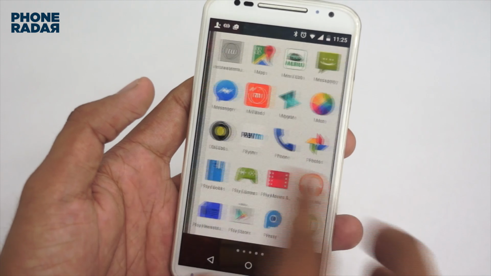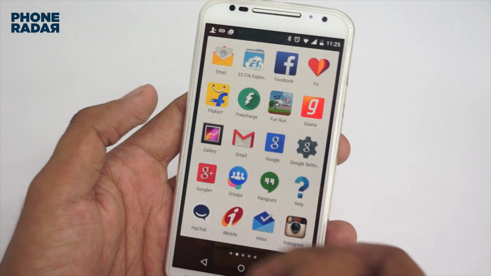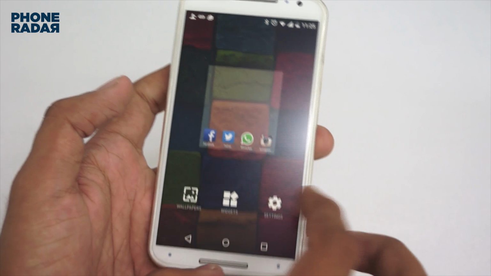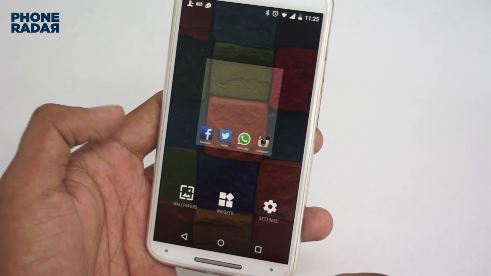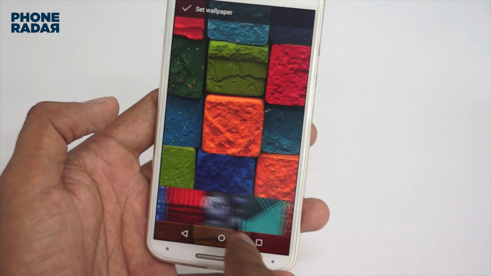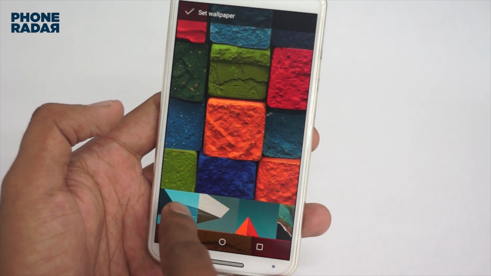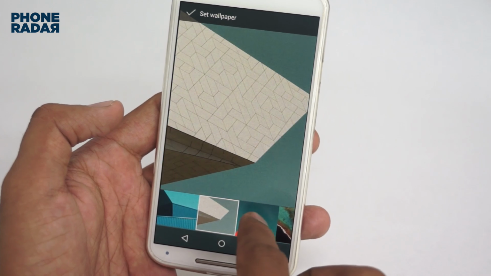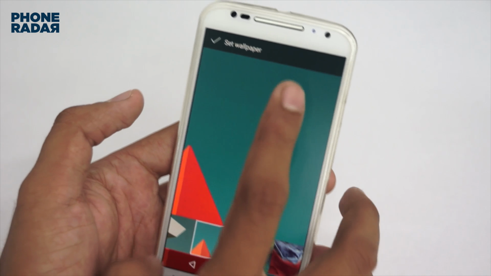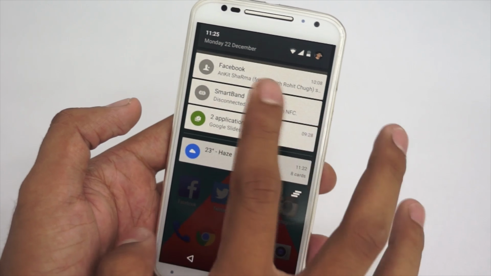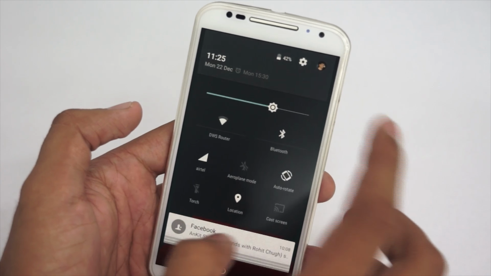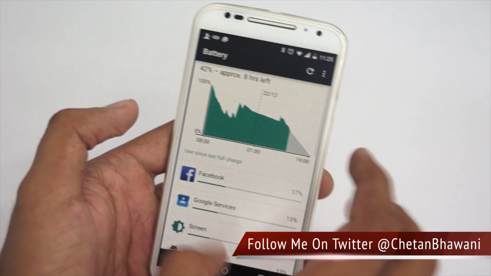As you can see, this is the material design with the new icons of Google applications, the Inbox and the Maps. Everything gets a new update. YouTube gets a new icon, and everything is well placed in these themed app pages, and the material design is even evident in this section of widgets, wallpapers and settings. Once I go into the wallpapers, there are no new wallpapers. These are the same that I had seen, except for a few new ones in the Lollipop update. The major changes, as I already said, are this notification area with the quick settings and the guest mode, and I can directly go to the battery settings from here.